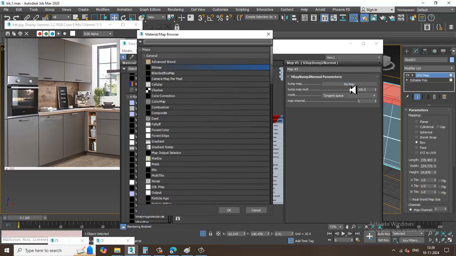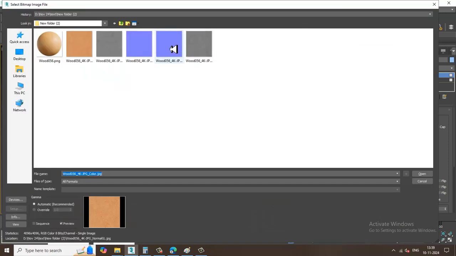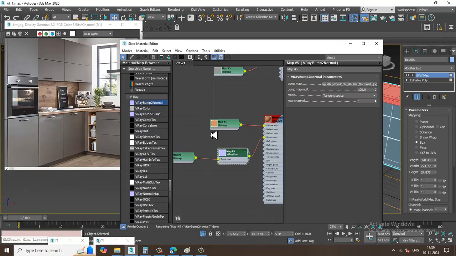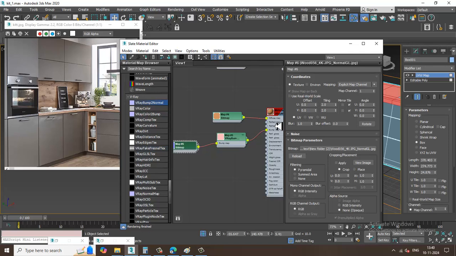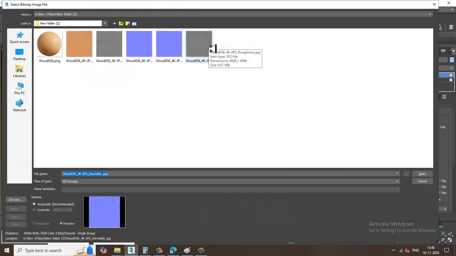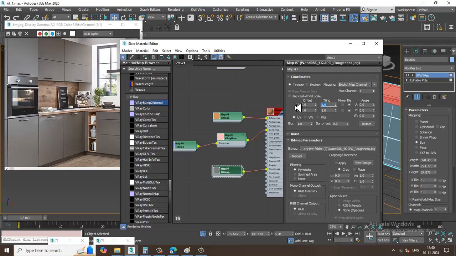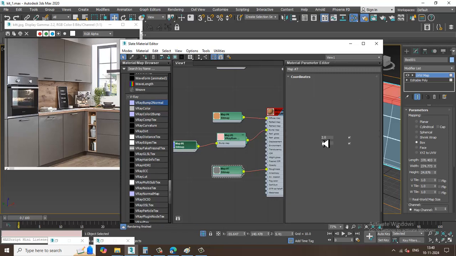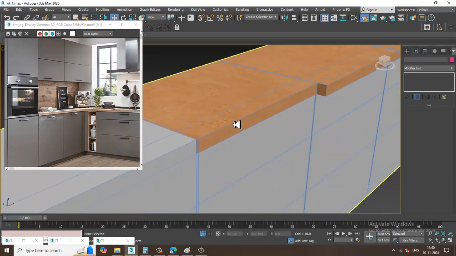Let's go into this. I'll again take a normal map which will be connected over here. Let's give the tiling as 2. Give the tiling as 2. Alright.